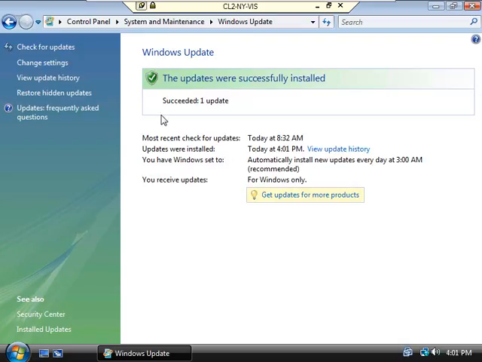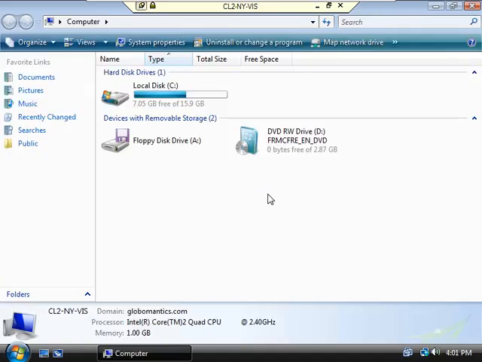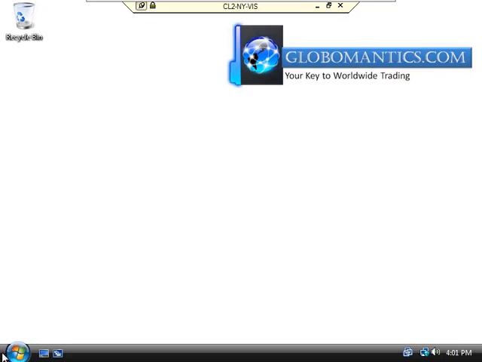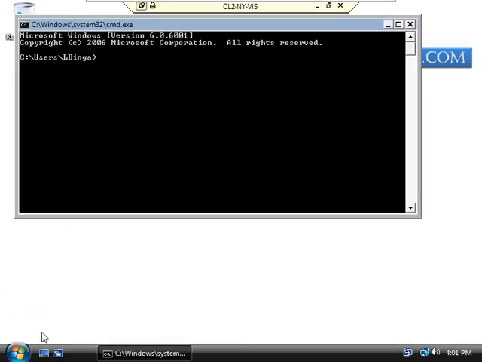Okay, so our update has been successful. Let's go ahead and close this. Let's go now to our computer, and let's see. Oh, looks like we didn't quite get it just yet. Let's try one more trick. Let's do a quick CMD, and let's do gpupdate /force. Now again, I'm running this under Lance Binga's account, and Lance can run gpupdate /force a-okay.